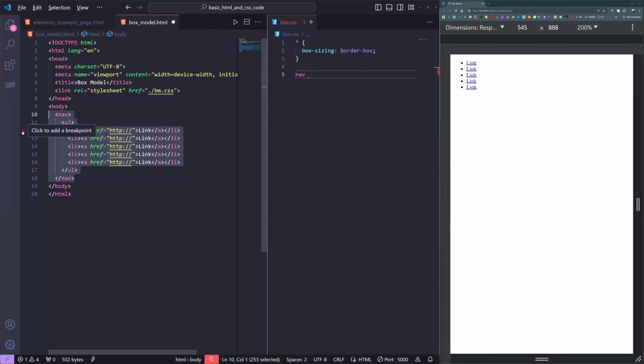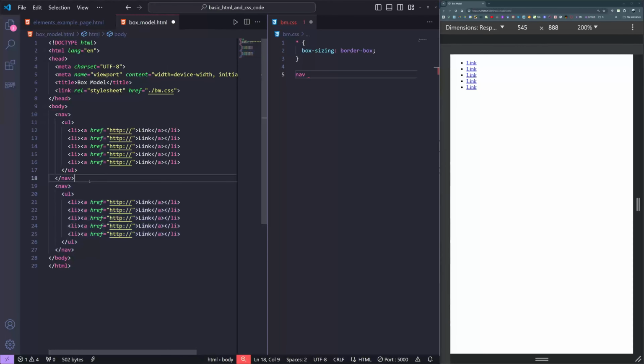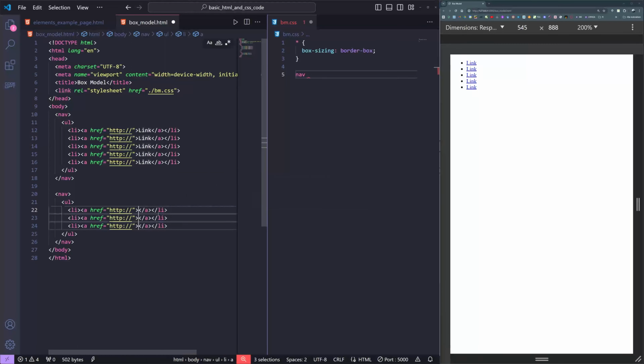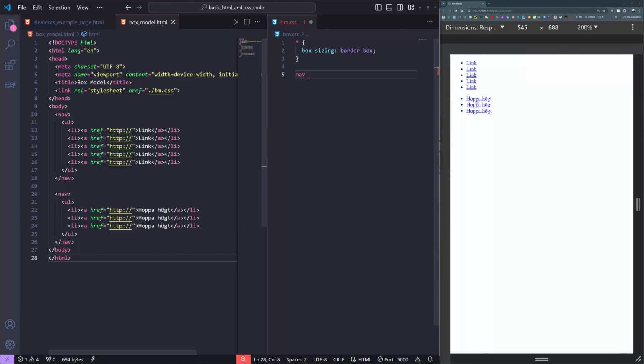Make a nav down here, and then we give this 3 instead, and we call them hoppa högt. Okay, maybe. So hoppa högt. There you go. So you have link, and we have hoppa högt going on there.